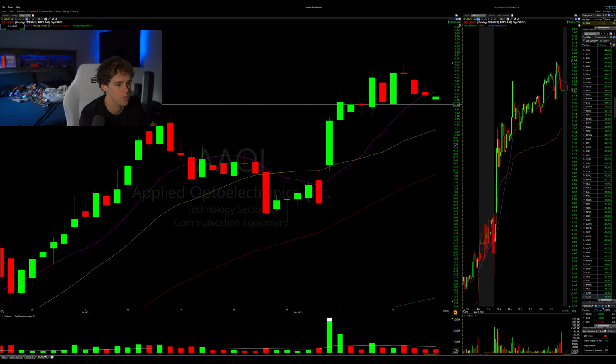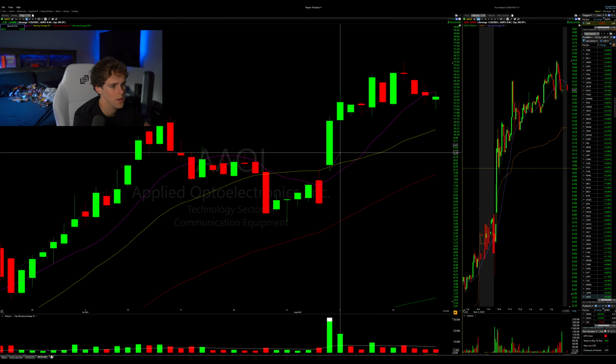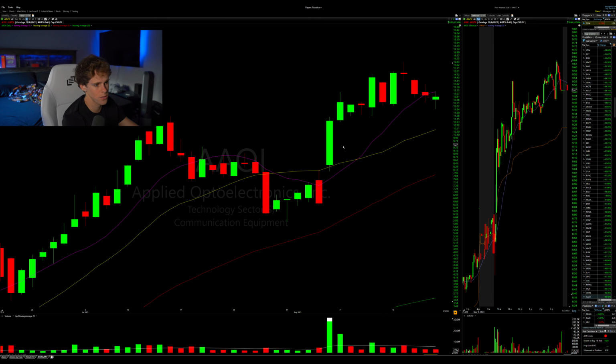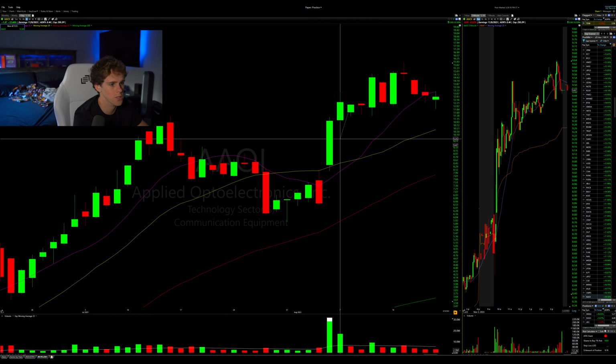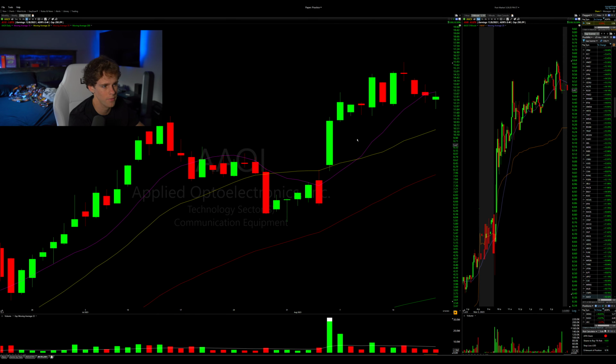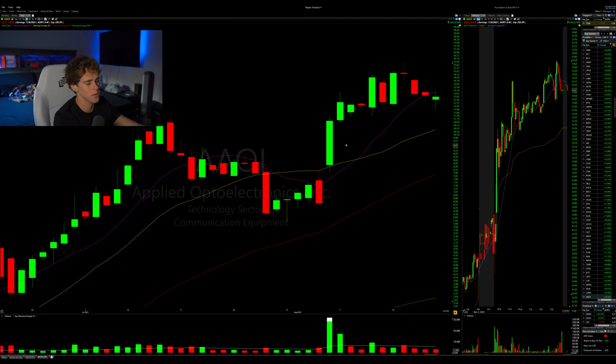Once you figure out what day you want to trim a little of that position, then you're going to move your stop loss to break even. So instead of it being the low of day, now it's break even. And what that does is it decreases all your risk and actually puts you in the profit zone. Because you're selling for a profit up here, a portion of that position is going to be profit that you took. And then the rest would stop out at break even, worst case scenario. So that way you're guaranteed to make money on that position. That is a risk-free trade. And now you don't have to worry about that at all.